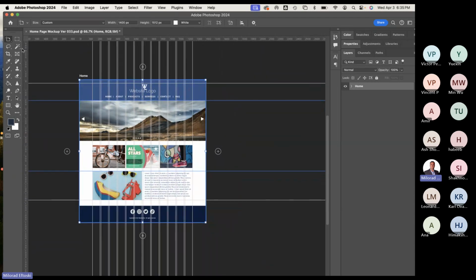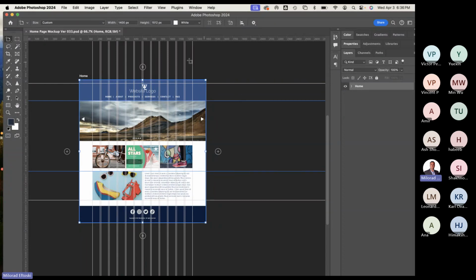You could convert this back. This is an artboard already, right? How do I know I can resize it? Okay. It says artboard over here. I mean, it says home because I renamed it. It used to be called artboard. Name it accordingly to the page. So right now, this is my home page. I'm going to call it home.